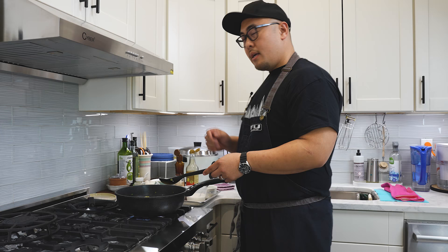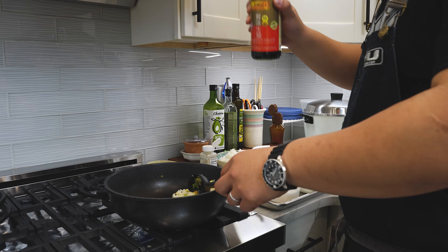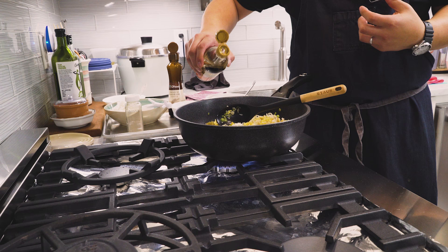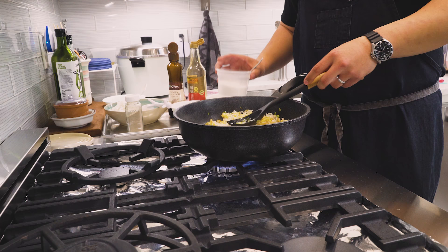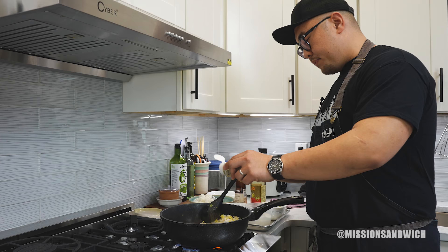Next step: I'm going to push the rice a little bit to the side. Put some soy sauce directly on the pan — again, trying to get that wok hay effect. I want to reduce the moisture content in the soy and almost get it to that burn point, so I'm doing just a couple tablespoons. I have a little time because this is a Western style stove. I'm putting in a tablespoon of MSG and a little dash of white pepper — the unsung hero of Asian cookery.